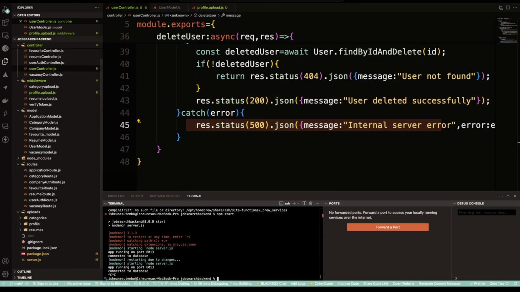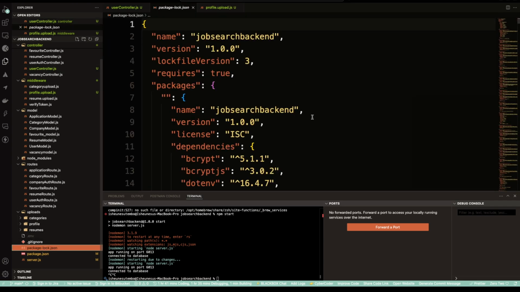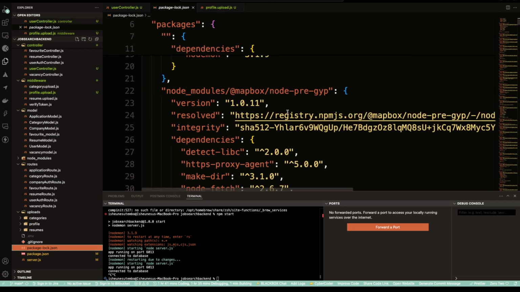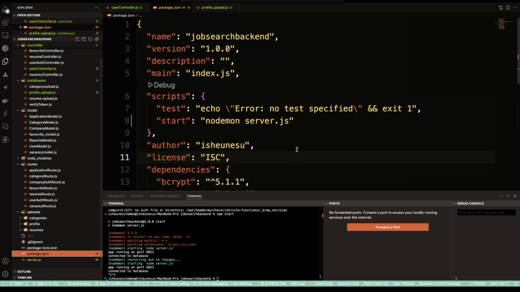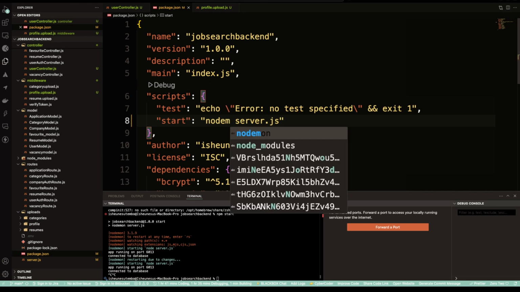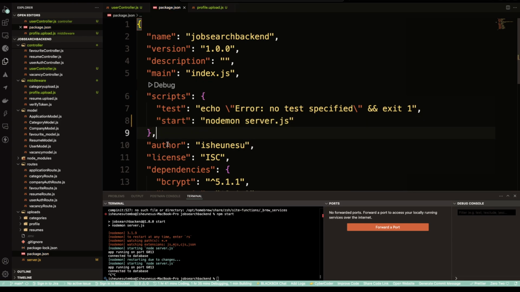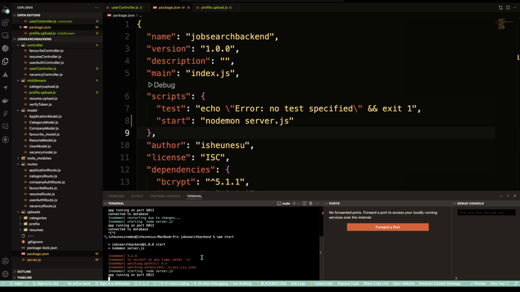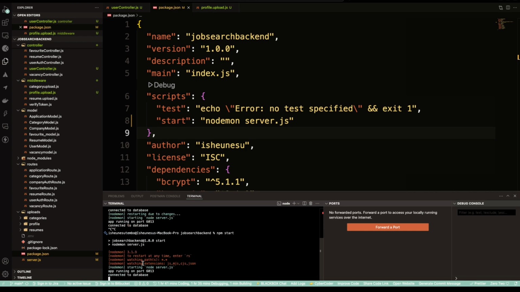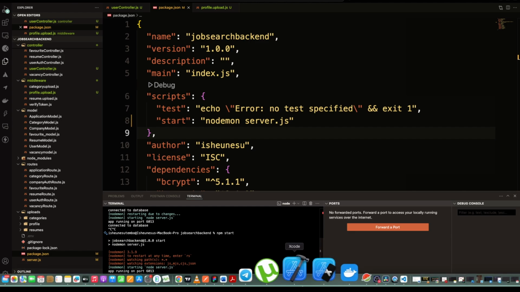And then there's another error that I want us to fix. I was always wondering why the server is not restarting. So if you go to package.json, go to start here. Initially our server was node, so change that to nodemon, right? So that means that any changes that you do when you save, it will automatically restart the server, right? So now let's see, our server is running on port 68, right?